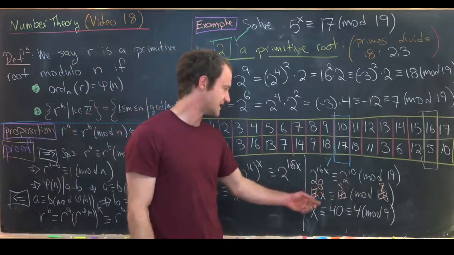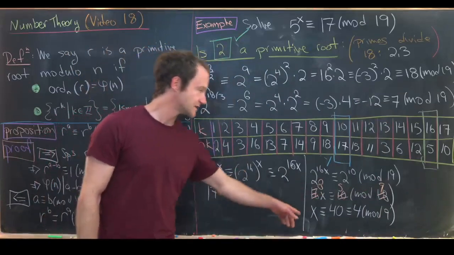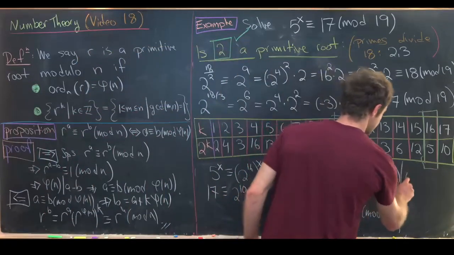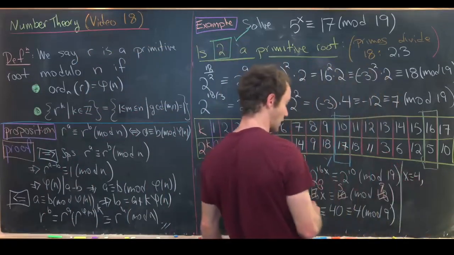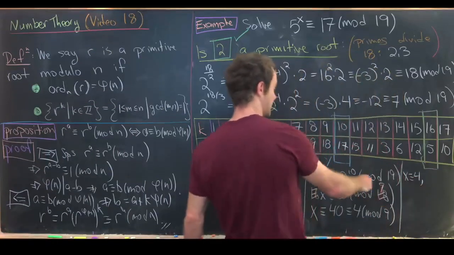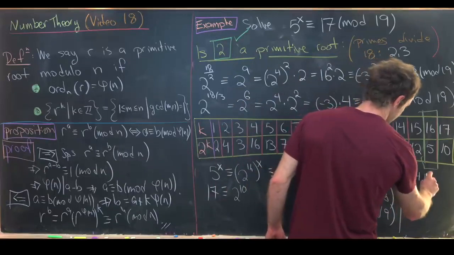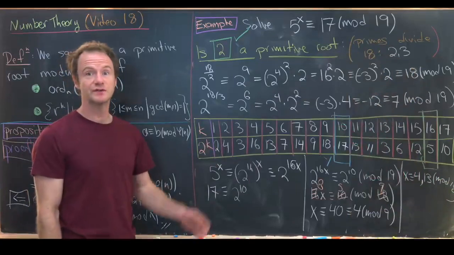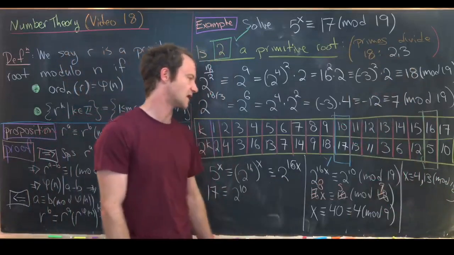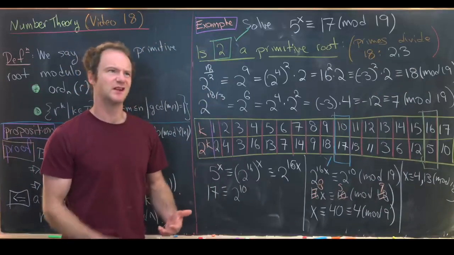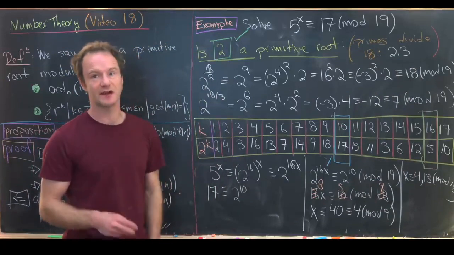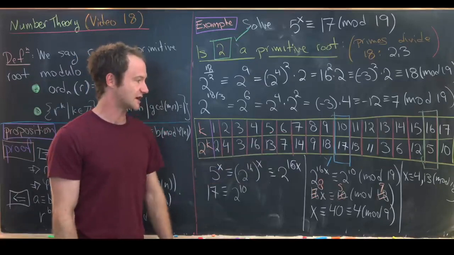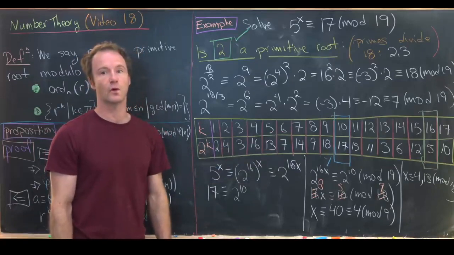But we got that solution from this simplification here. But our solution should be mod 18, not mod 9. So that means, in fact, we have two solutions. We have x is congruent to 4, or it is congruent to 4 plus 9, which is equal to 13 modulo 18. And again, we got two solutions here instead of one because we simplified this congruence by dividing by 2. And just recall by the theory of solving linear congruences that sometimes you have more than one solution when you do something like that. So again, we've got two solutions there. X is congruent to 4 or 13.